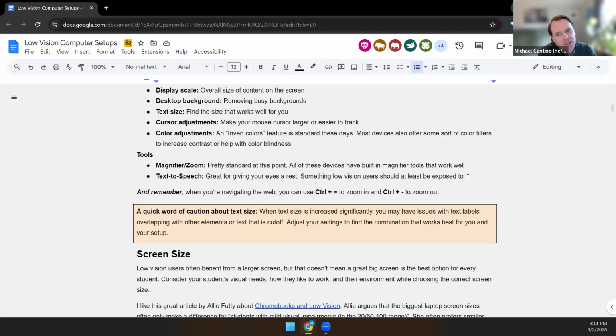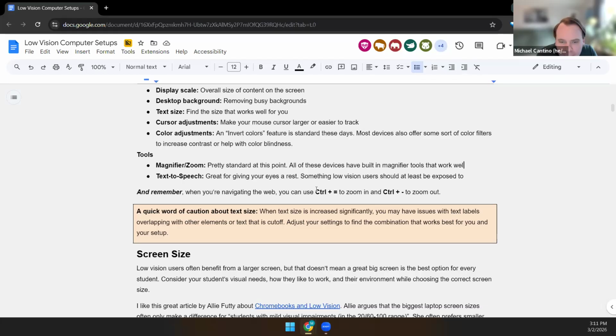And then for low vision students, I'm always thinking about text to speech. So something that your students can use to give their eyes a break, particularly when they're getting into higher grades or they're looking at transition, when there's lots of reading you need to be doing in college. If you're not feeling up to sitting and reading for 2 or 3 hours at a time, having some familiarity with text to speech, I think, is really beneficial. So we'll talk about those settings on the different devices today.